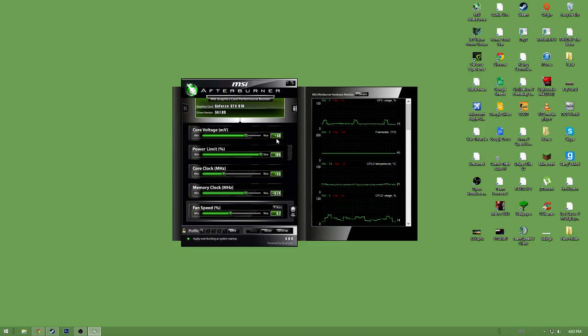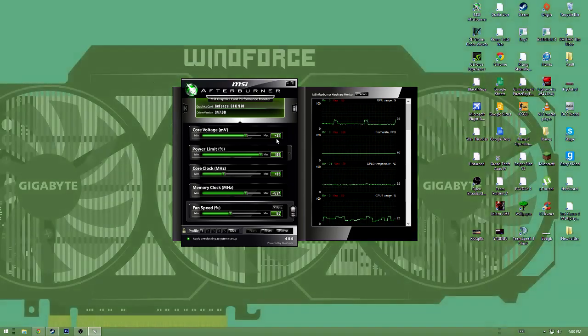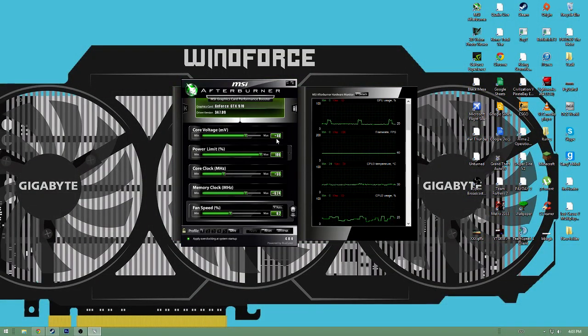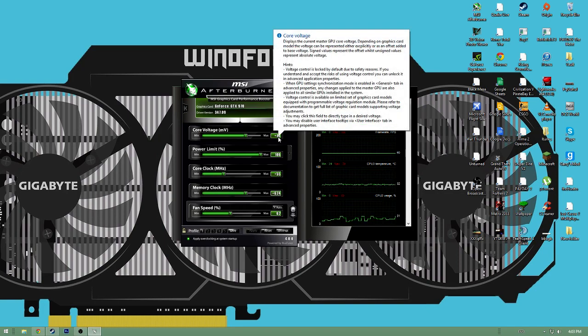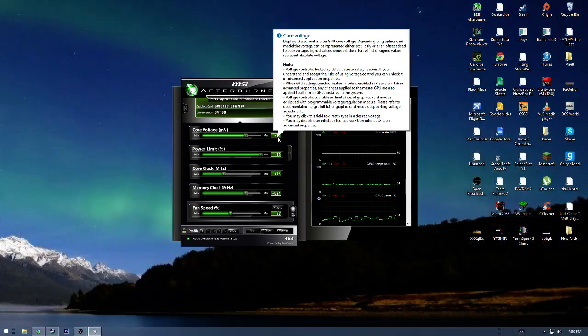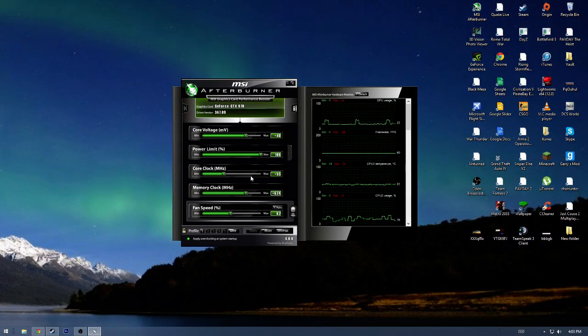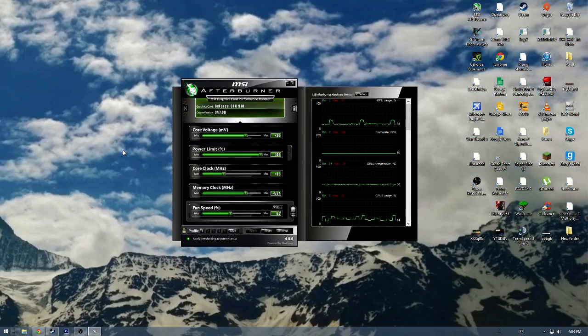So it was a little weird for me to get used to, being a first-time NVIDIA user, because all of the settings are in increments of plus or minus very small numbers. With AMD, you could put these sliders all the way pretty much to the max. Plus 1200 was very common for the core clock on mine, but it's not in the same increments with NVIDIA.